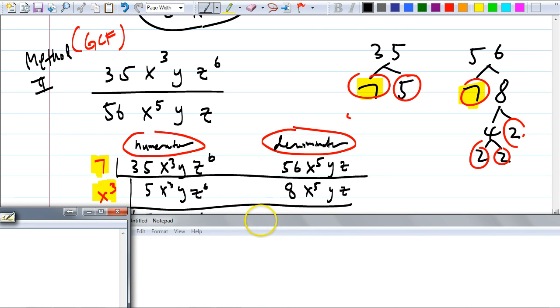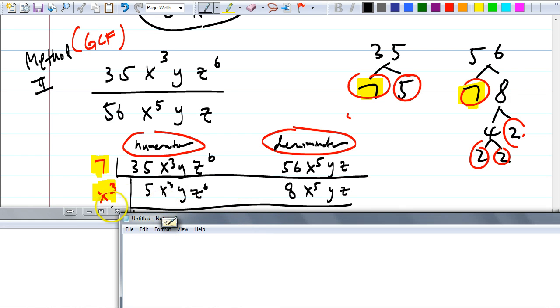Then, guess what we're going to write? It's as if you divided this. That's why I say upside down division bar. What do you think you get if I write x cubed here? What's left then if you divide this?